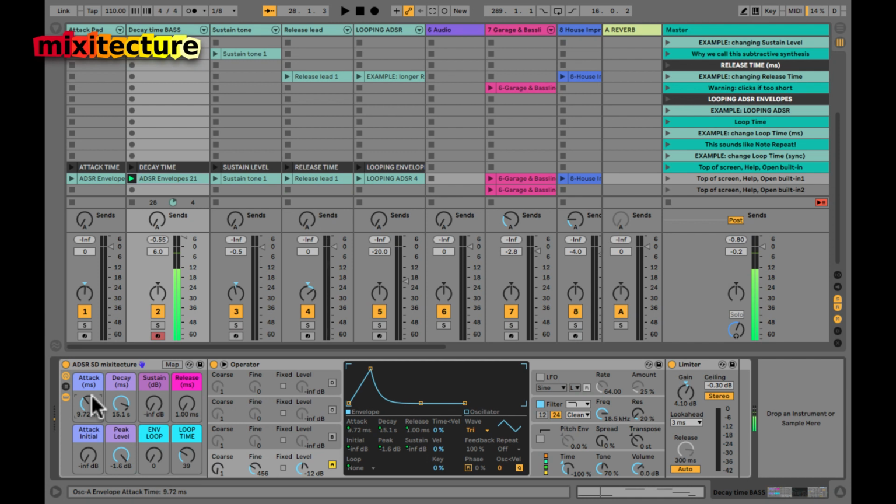Every time I lift up my finger, I get a click. I know you probably know the answer. Release time. What's happening is the synth is playing a sound, and when I let go of the MIDI note, the synth is like, everybody stop. Even if it's right in the middle of a waveform with the wave up at peak, it still stops. And that is why your release time should basically never be at 0.